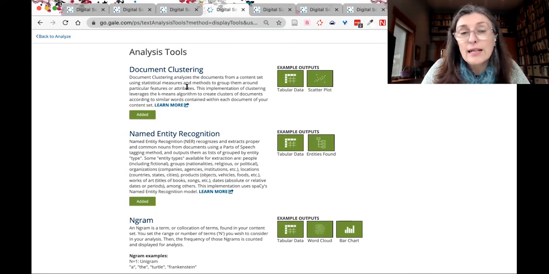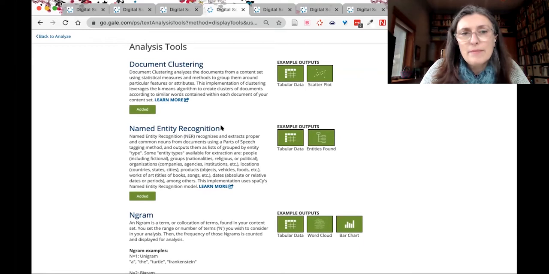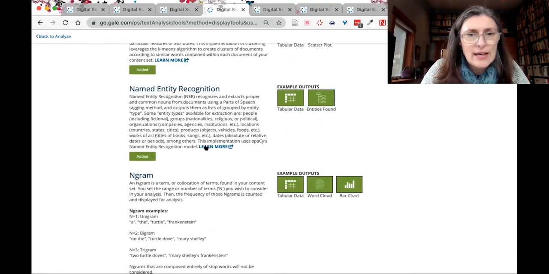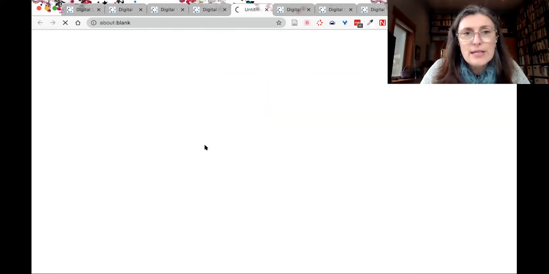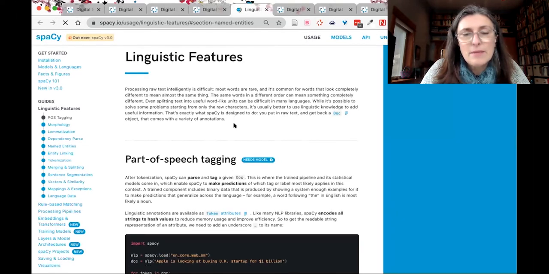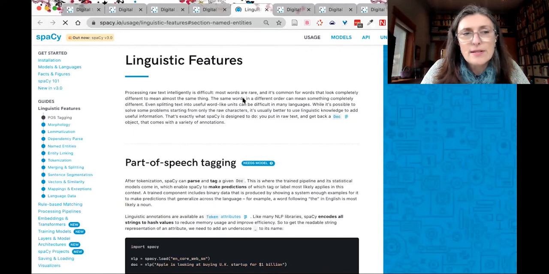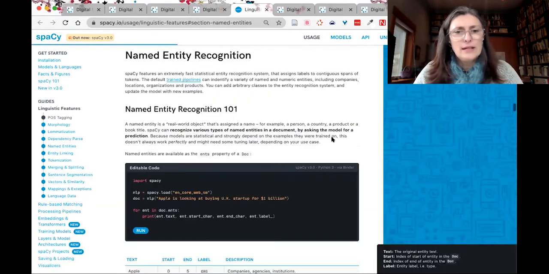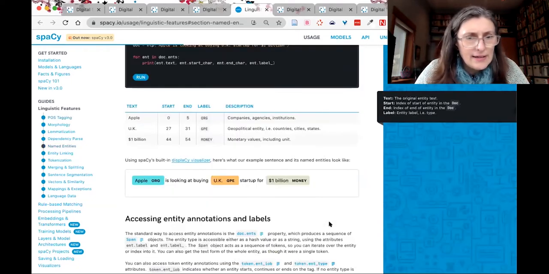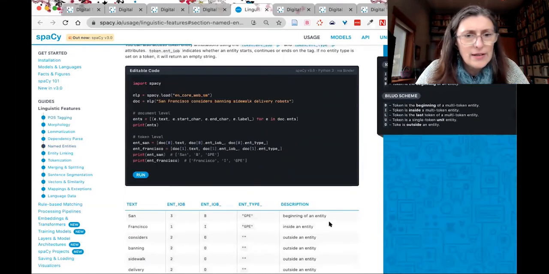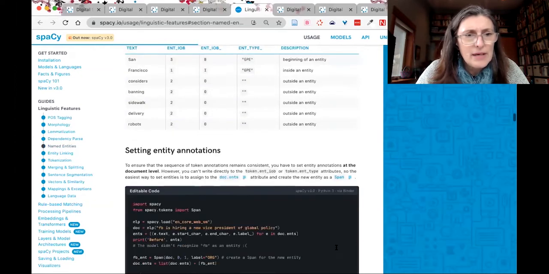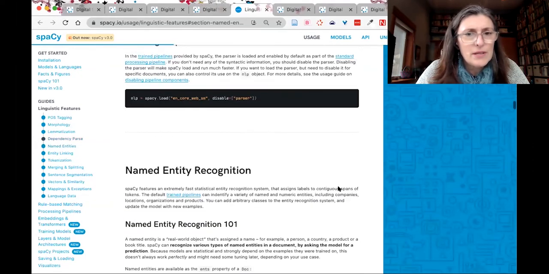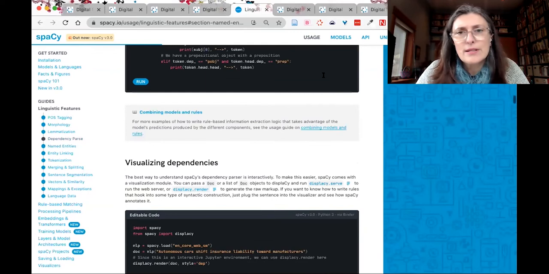It also has a high-level definition of the tools. In each case, you can click Learn More, and it will take you out to the developer's website. In this case, named entity recognition is based on Spacy's NER model, and you can look at the various entities that the algorithm uses, how it uses them.